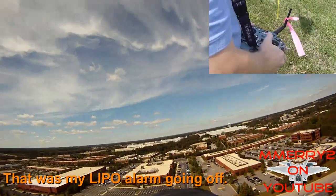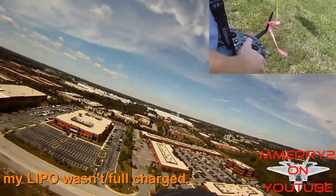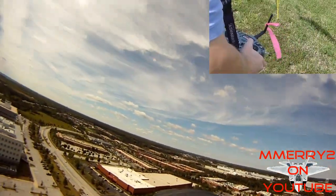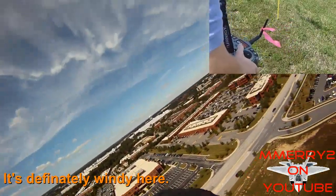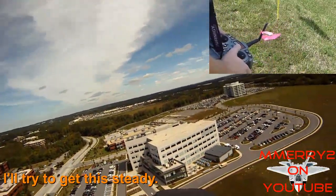That was my LiPo alarm going off. Maybe my LiPo wasn't fully charged. Definitely windy here. Try to keep it steady.